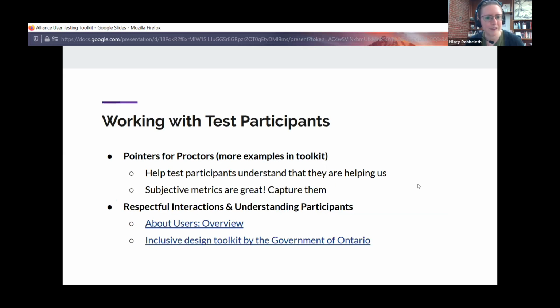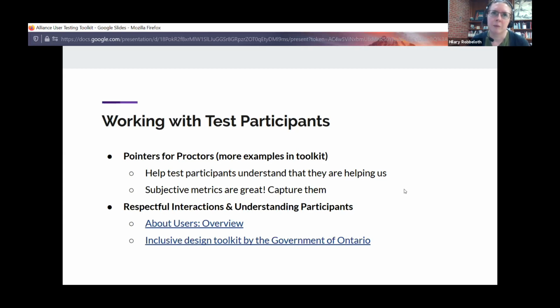Actually working with participants, so there's a lot more than just 2 points for proctors, but helping your participants understand that this is not a test of their skills, this is them helping us discover the usability of this web page or this database or whatnot. And then we're trying to be objective, but there's also subjective metrics.